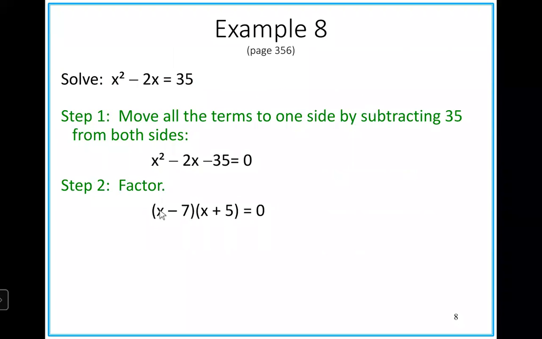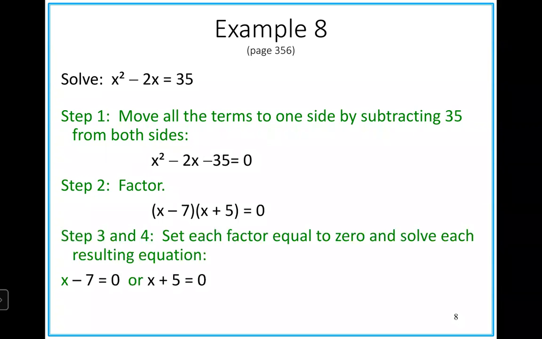And so when they factorized it, they got x minus 7 times x plus 5. Five sevens are 35, and that's negative, so negative 7 times positive 5 gives you negative 35, and x times x is x squared. Then negative 7 times x gives you negative 7x, and 5 times x gives you 5x. Negative 7x plus 5x gives you the negative 2x. So this is the factorization of that. Once you factorize, now you can go ahead and solve either x minus 7 equals 0 or x plus 5 equals 0.